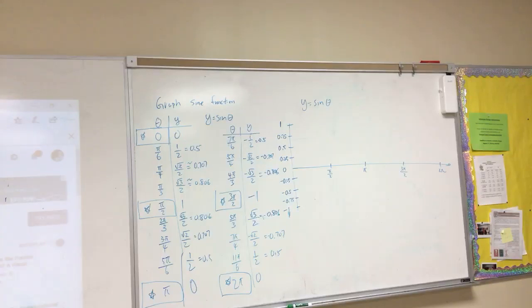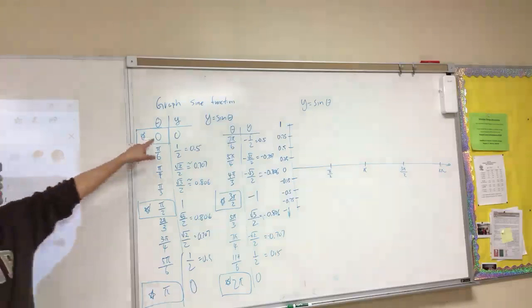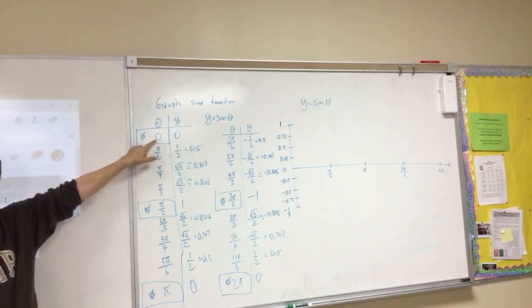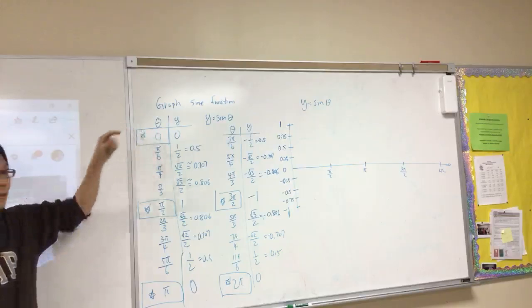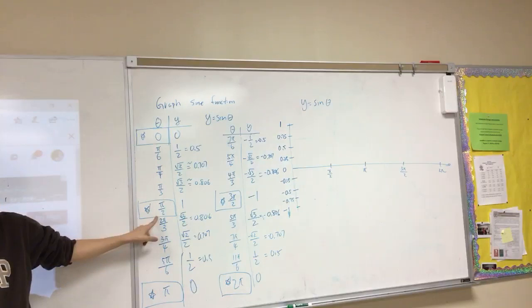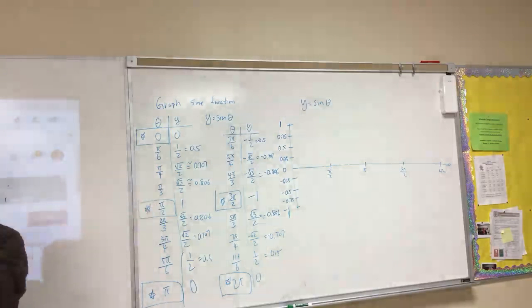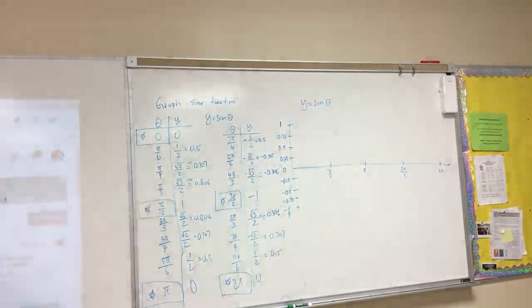Now do the cosine graph. Whoa, do the cosine. Now only pick the 5 points. You're gonna plug in 0 to cosine. What happened to cosine 0? 1. Good. Pi over 2? 0. Good. So you just only use the 5 points on the cosine graph. And then you're gonna replicate the same thing, the same exact graph on the second one.